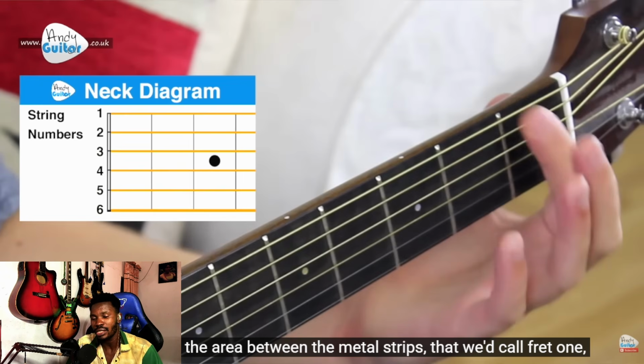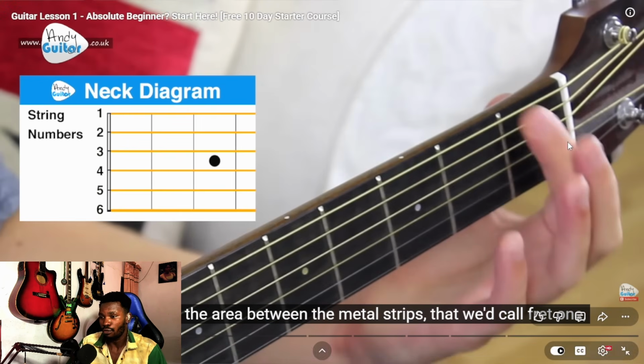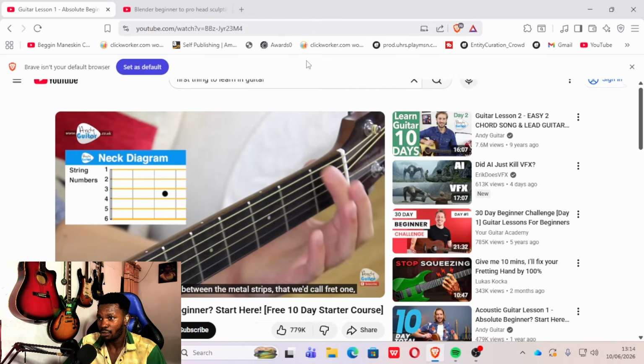So when you're done with this and you've gotten along with whatever he taught in this lesson, then you should know the next step you should go on. So if you've learned a lot of chords from here, then you should know you should start learning how to strum the guitar or how to pick the guitar. So that's my way of learning, of being a self-taught guitarist.